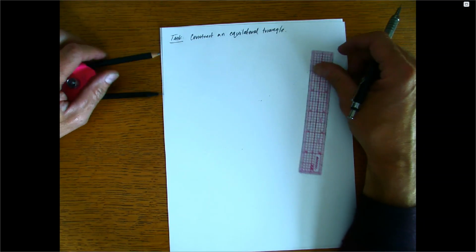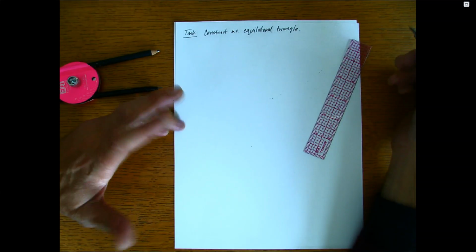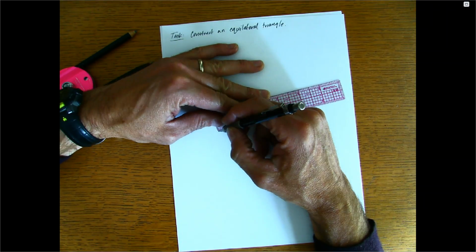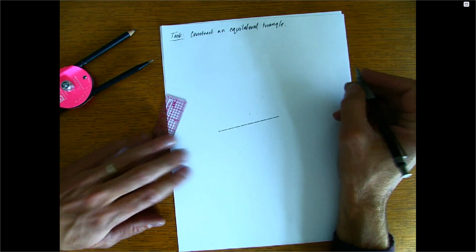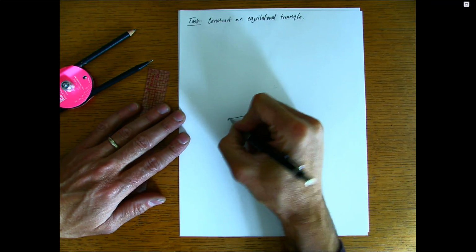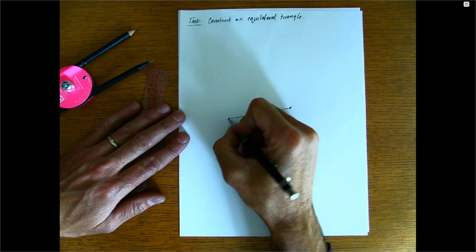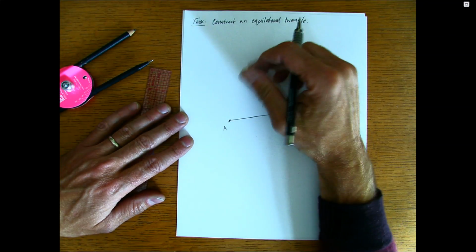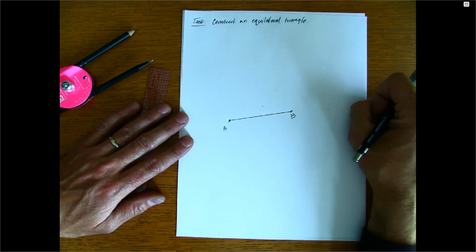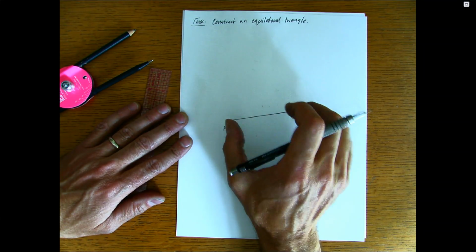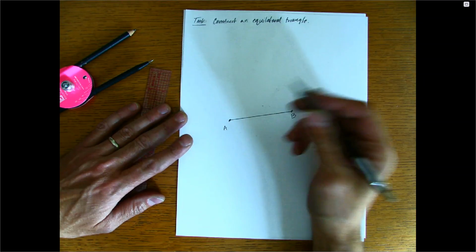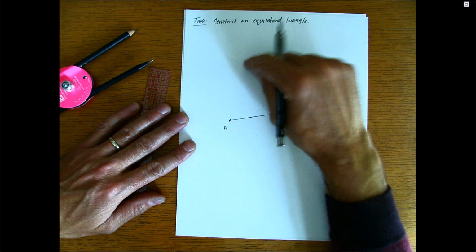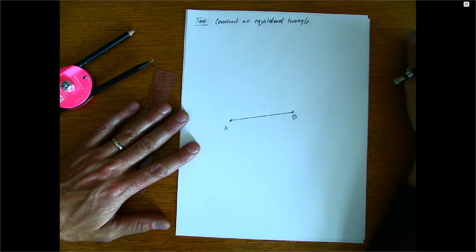If we know that all three sides of an equilateral triangle are of equal measure, we could just start with a single side, right? Let's say that's the first side of our equilateral triangle. Let's give the points at the ends of the side a point A and a point B. And then what we're after is a point C, either here or here, that would be the same distance as A to B. Let's call that distance D. So it would be a distance D from A and a distance D from B.